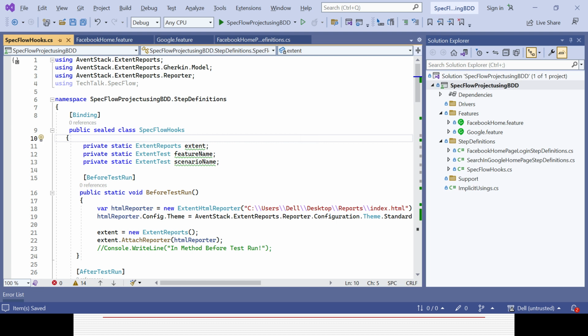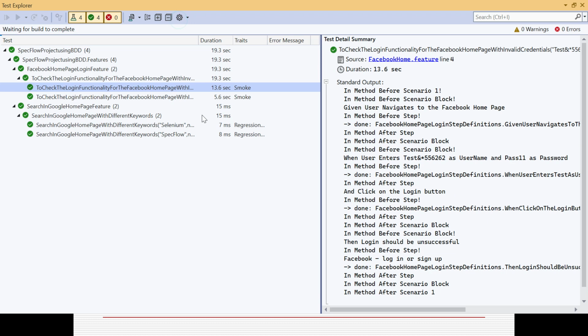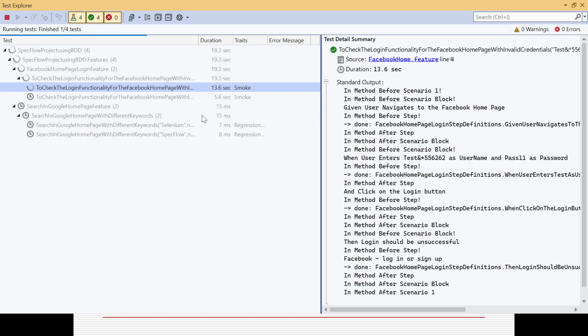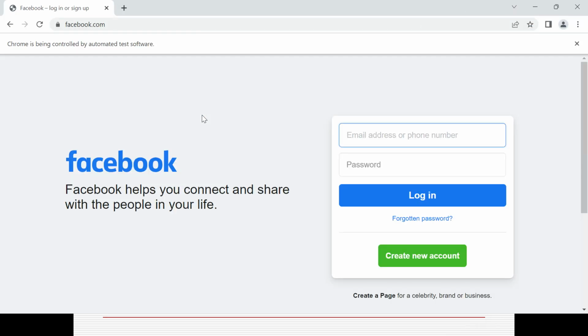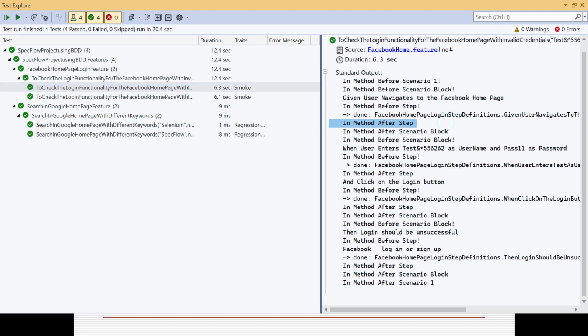Okay. Now if you want to run all the test cases from all the features, so you could see the difference. So now it will execute the scenarios from all the feature files. So here we have 2 feature files and total 4 scenarios. So it will execute and it will generate the report in that reports folder, and the name will be index.html again. And now you could see the detailed report, right, for all the features, all the scenarios and all the steps in the project. So here everything is coming also based on the hooks. The step is getting executed.